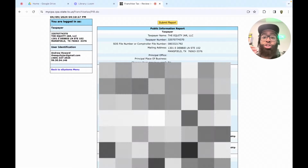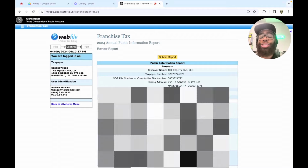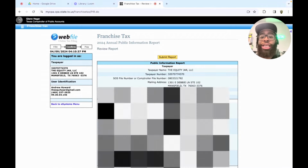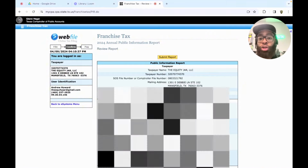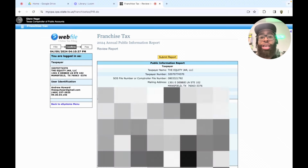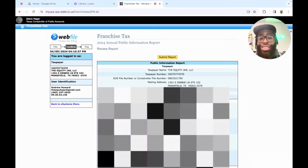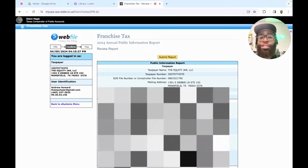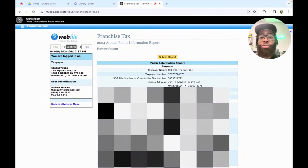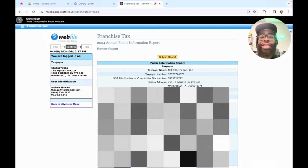Okay, guys, but you want to make sure that you still file this report because the SOS or Secretary of State can involuntarily terminate your LLC simply for not filing these reports. Okay, the same is true for any type of tax that is due for your business. If you do not file and pay, the Secretary of State can and will terminate your business, and then you will have to go through the process of reinstatement, which usually includes you paying a fine or some type of reinstatement fees. And we can skip all of that mess by simply filing this free report.